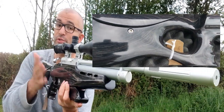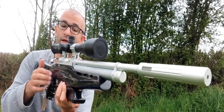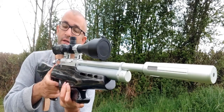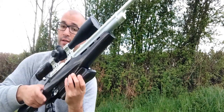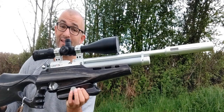The other thing I want to show you is just how quiet this is. Okay. You're hearing something from the internals of the gun moving. You're not really hearing anything outside of the gun, at least to my ear anyway. I'll do that one more time. The trigger is beautiful, crisp and clean.